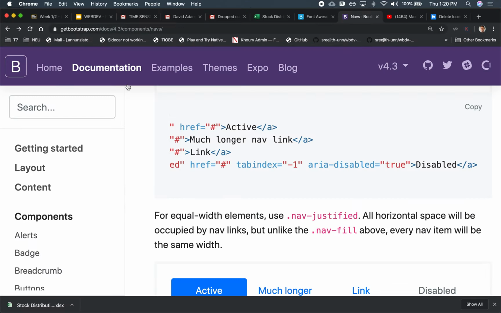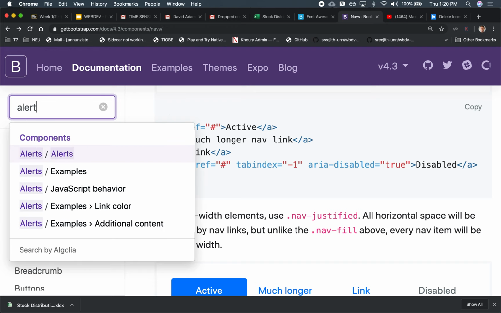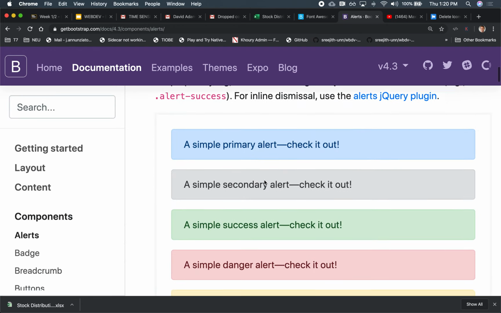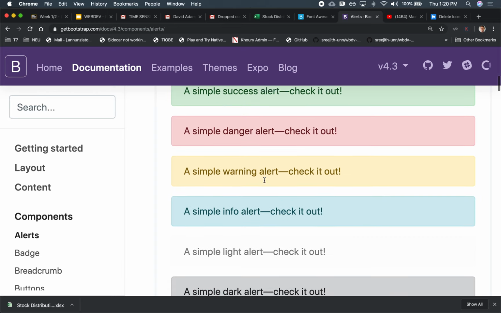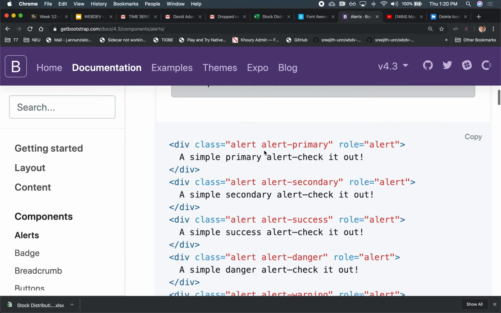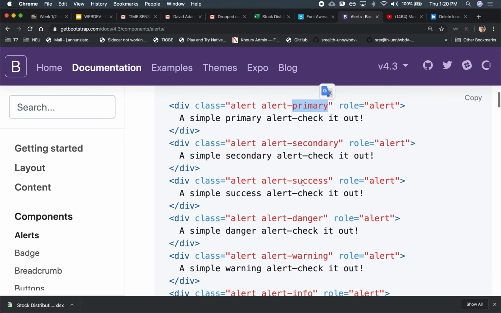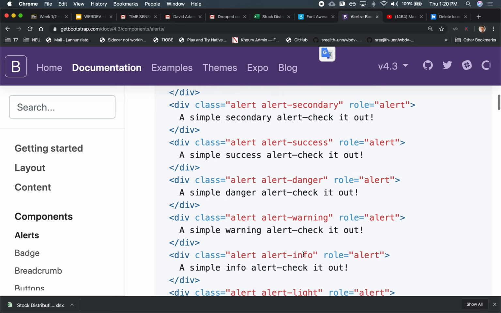Let's see. You can look at alerts. Alerts can be rendered as green, blue, red. So some simple coloring schemes. In Bootstrap, you'll see that they use a lot of these canonical names like primary, secondary, success, danger, warning, info.